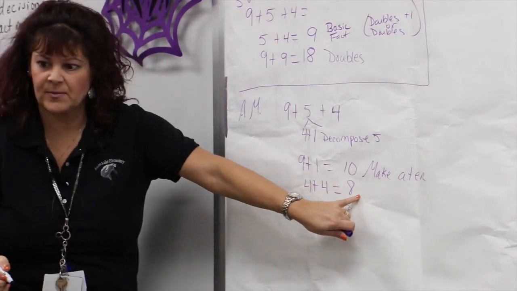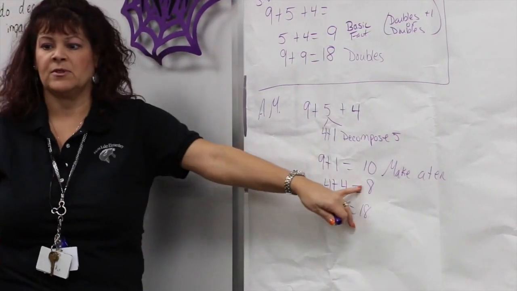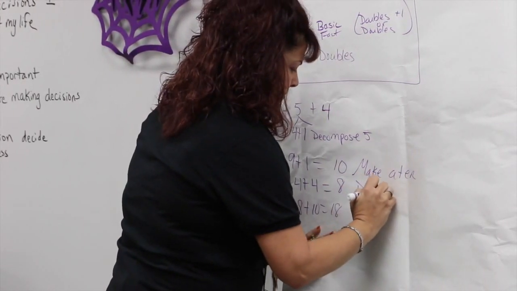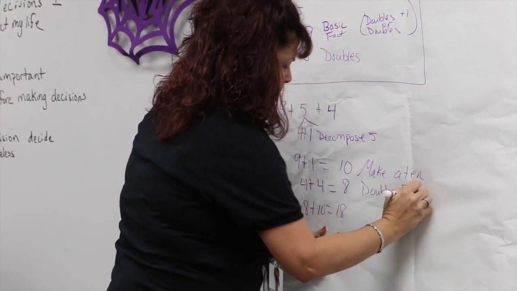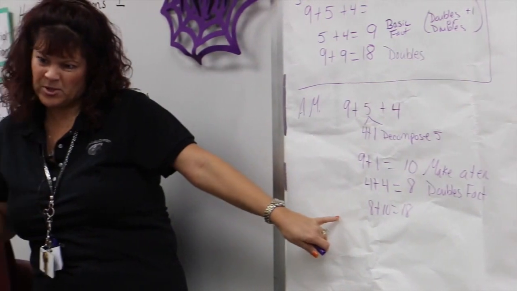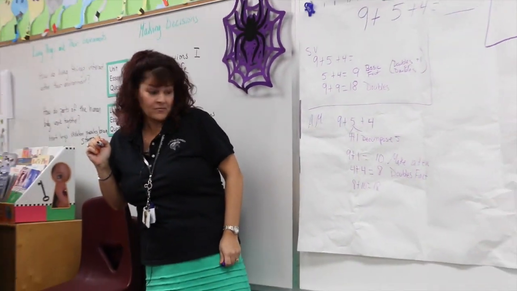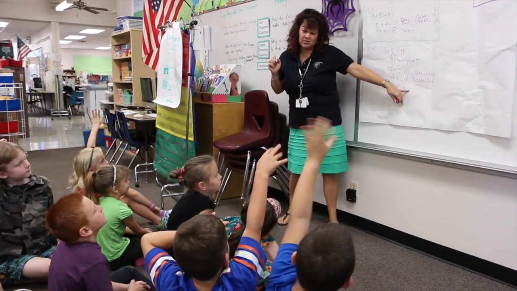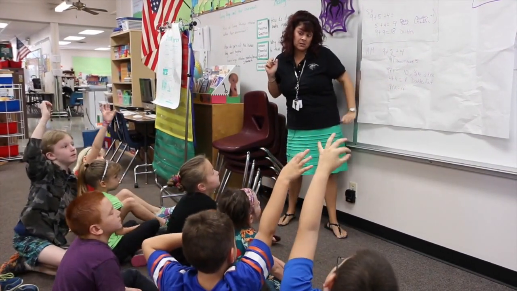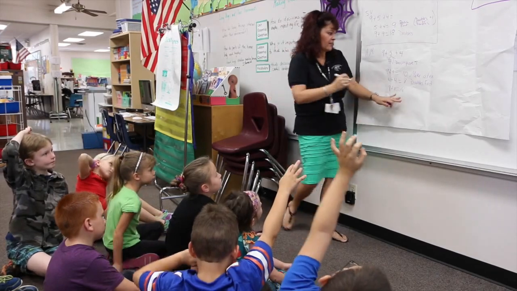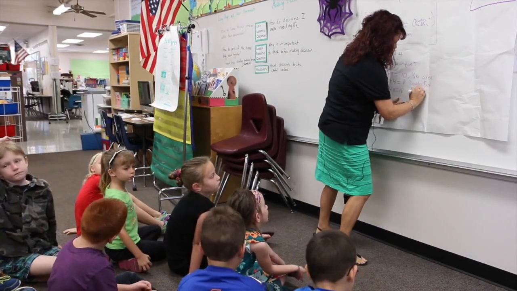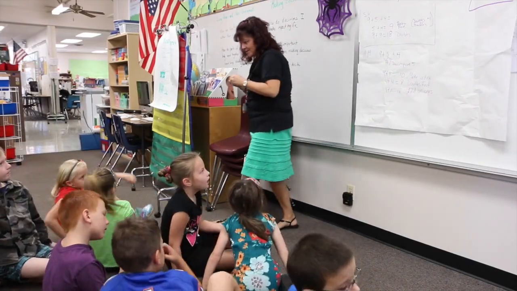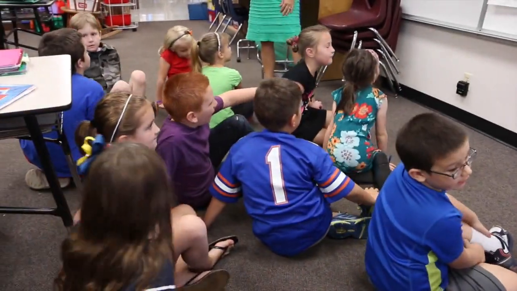Okay. Can you just tell me right here what this strategy is? A double stack. Okay. And what about this one down here? What would you call that? Make a 10 stack. Well, we got our make a 10 up here. What would we consider this to be? Because we already have a 10. Add on 1. Okay, we're going to add on ones. Okay. Turn and talk to your partners. Explain the steps and procedures.